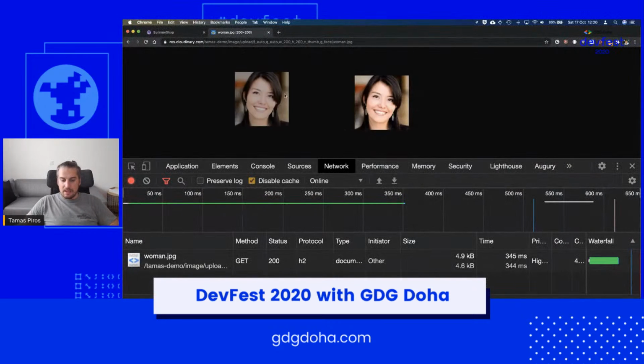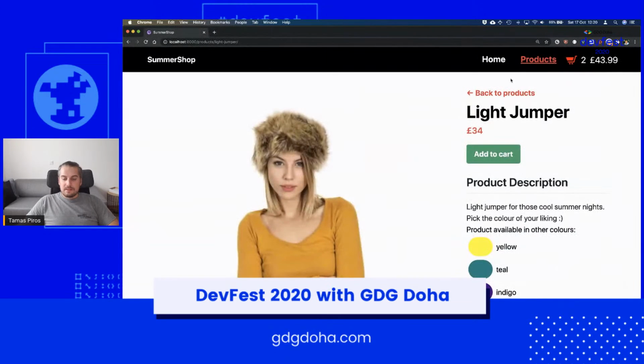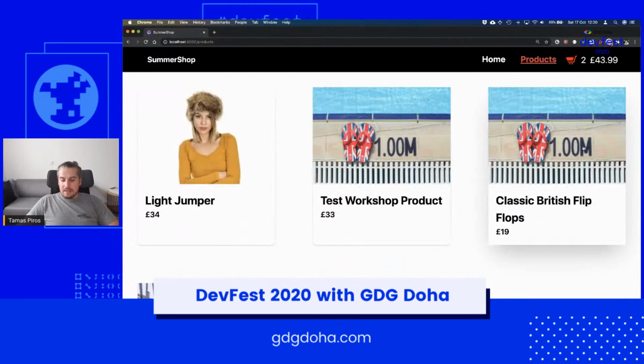And what we've achieved now is a 5 kilobyte profile image, which is auto-optimized and has automatic formats. Yeah, it's not 500 kilobytes, but just 5. Now, why is this relevant? Because every single image that I have here is optimized.